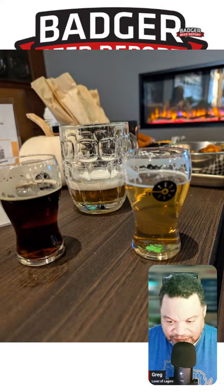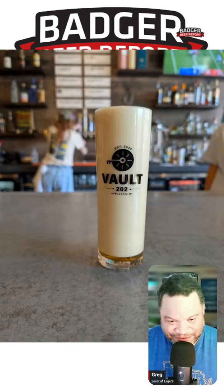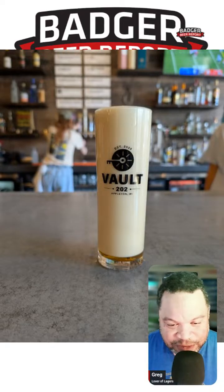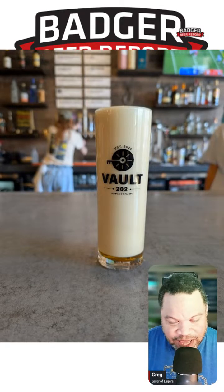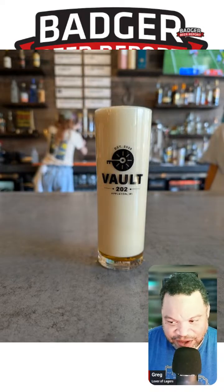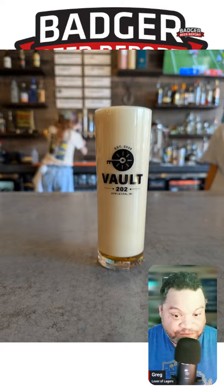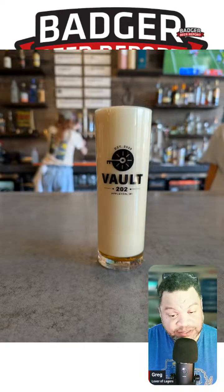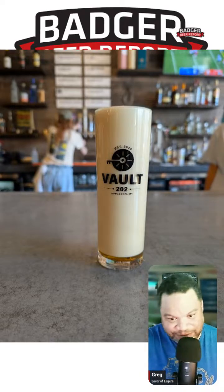So then this really stole the show for me. This is a milk tube. They call it a milk tube, and as you can see, it is all foam and a little bit of beer. And the deal is, you just slam that, and it's not like slamming a full beer because it's not liquid, it's foam. They describe it as a dessert beer, so they treat it like a dessert beer.